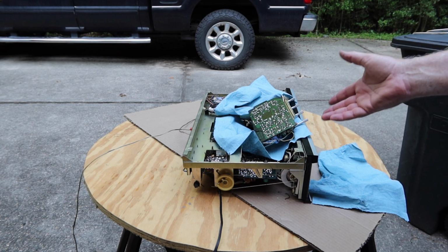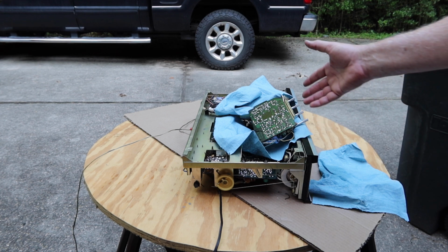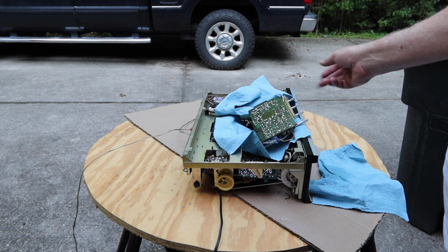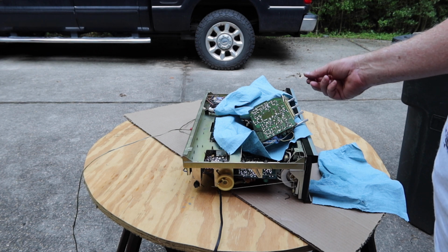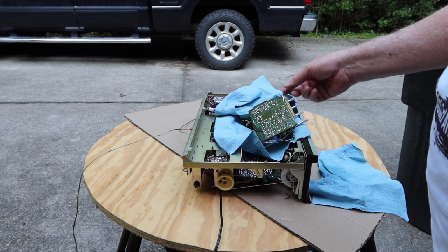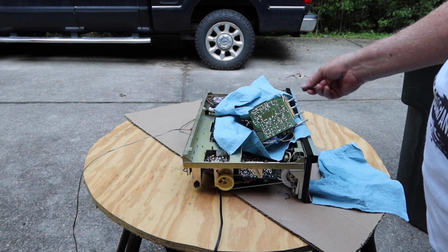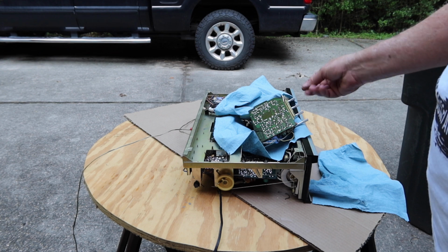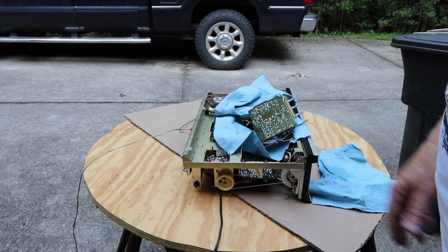So this is kind of an example of something that could work okay, and it has some noisy switches, and you can just clean them up and spray the contact cleaner. Actually, you should be using control cleaner, so it has a little bit of lubricant in it, which is what I used. Then just spray that in there and work it back and forth a whole bunch of times, and maybe blast it another time or two to blast the junk out of there, and work it back and forth, let it drain, and then see if the thing works.